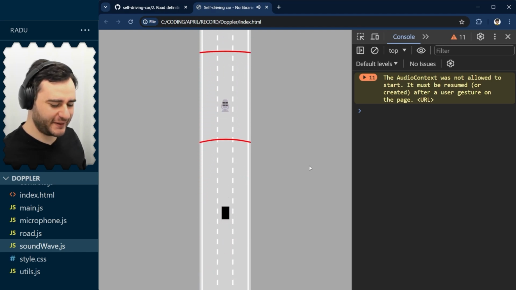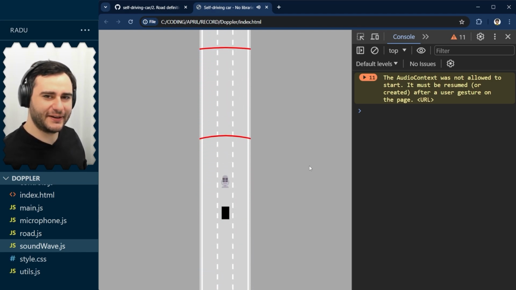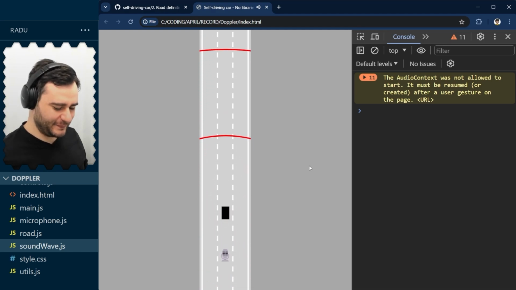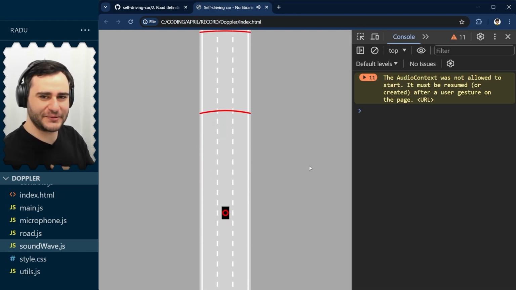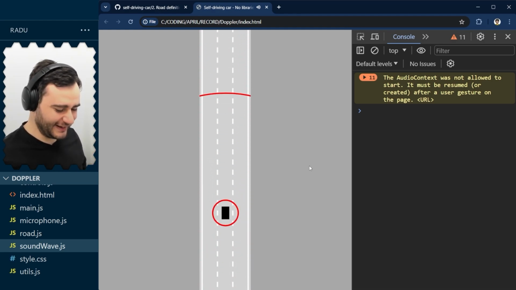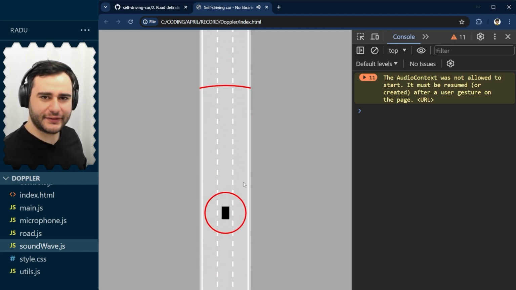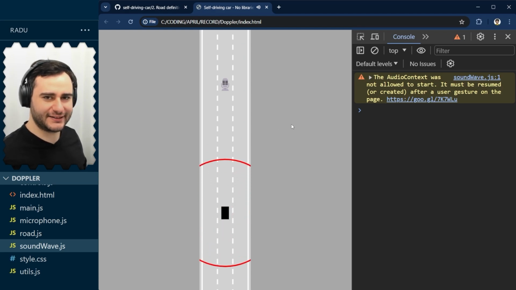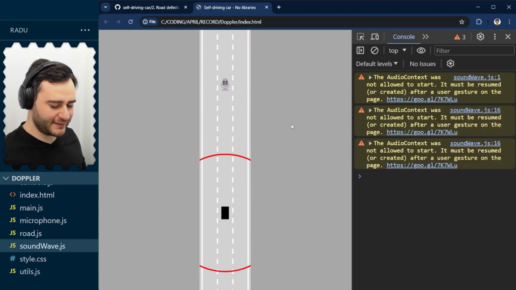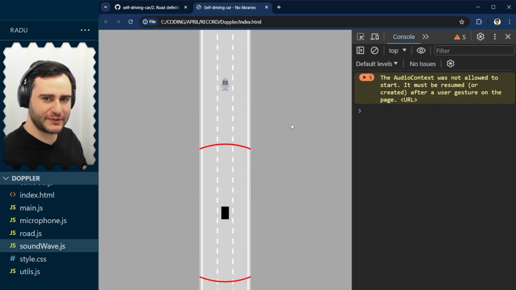See? It's speeding up. Now it starts to be like those... and now it's slowing down again. It's kind of like the heart rate monitor systems that increase when you have a high pulse. You can already hear the Doppler effect. But I want to make this nicer. So let's make it sound like an ambulance and give it those kind of nee-no sounds.